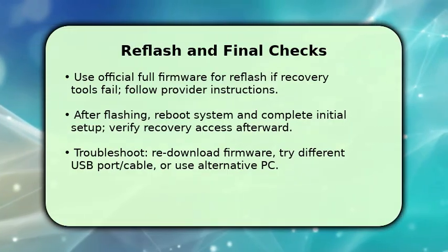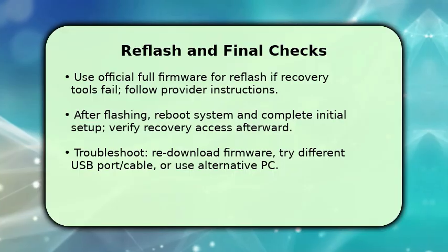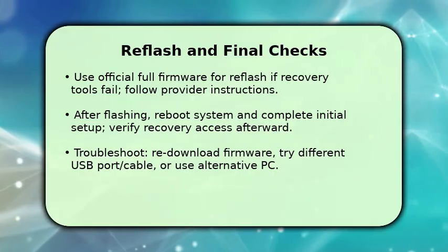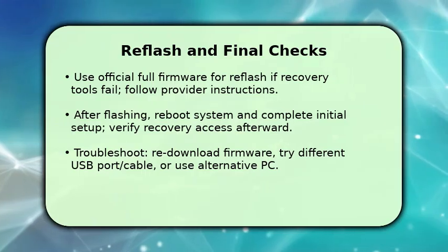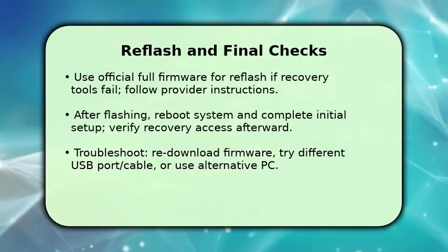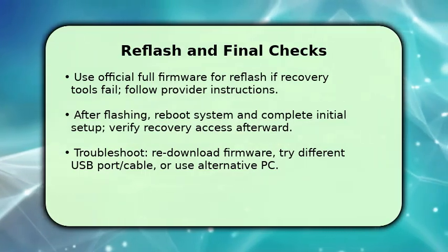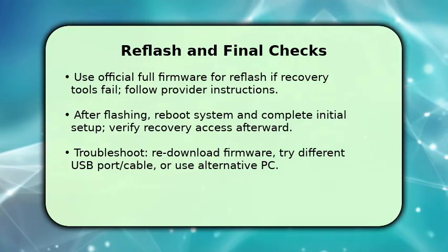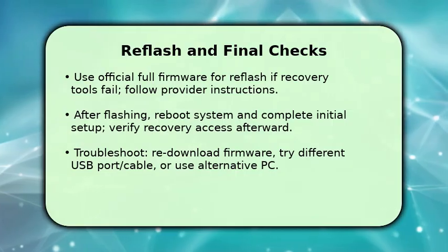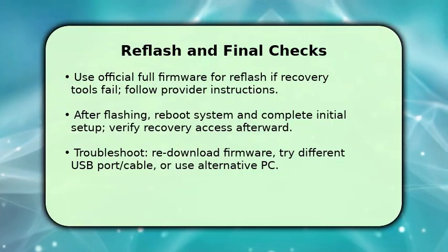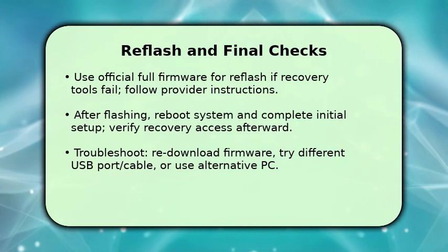Use the vendor-recommended tool or fastboot commands while in bootloader mode and make sure you pick the exact ROM for your model. Once the flash completes, reboot the system and walk through initial setup, then re-enter recovery to confirm it's fixed. If you still have issues, re-download the firmware, switch USB ports or cable, or try another PC. These changes often resolve stubborn connection issues.